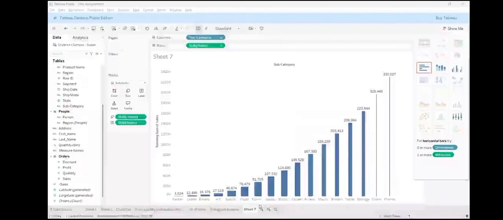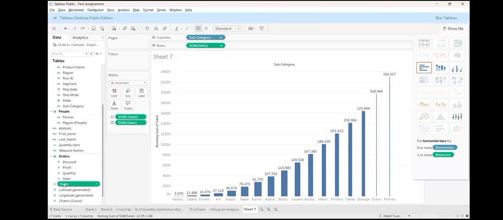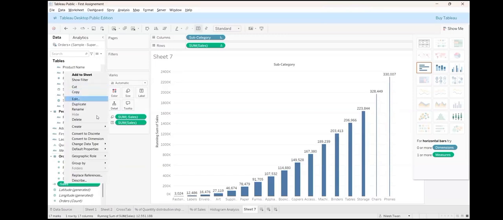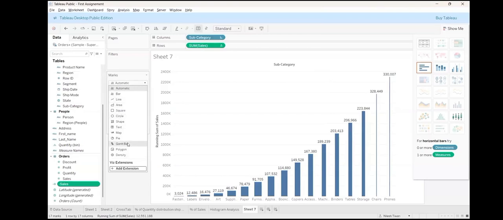Please confirm once you're able to see. Okay, so I created a calculated field here, and this is the field I created. Right. So you almost reached everything, only one part is left. Under the marks, you can see Automatic. Please select the blank part.